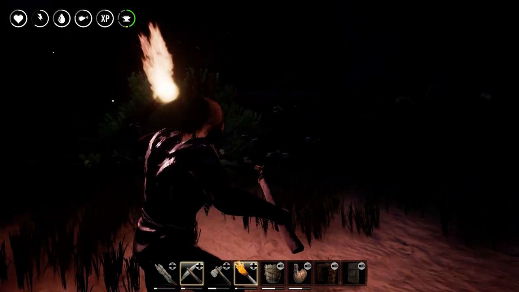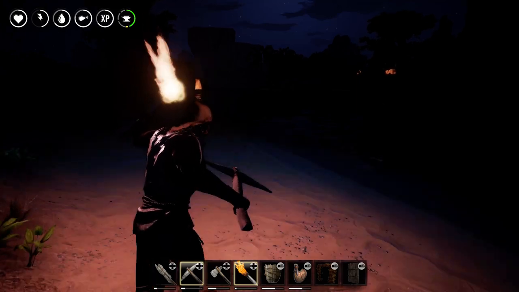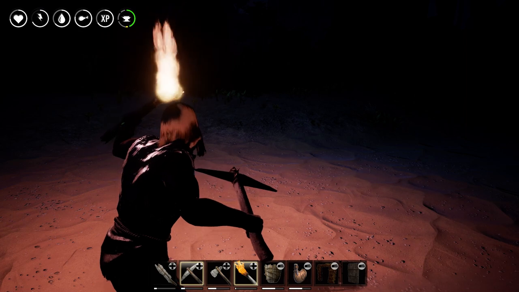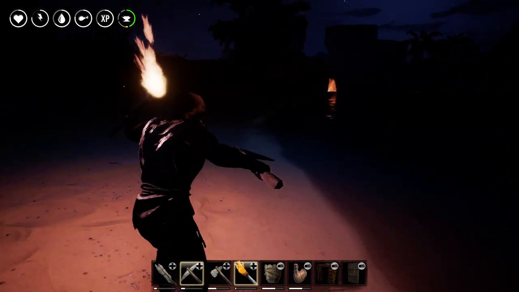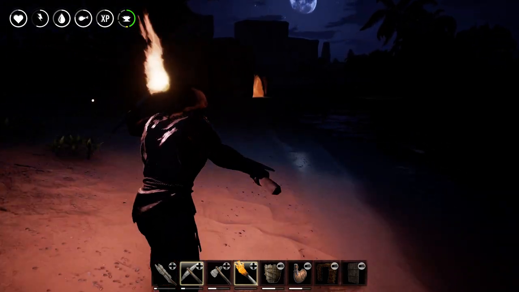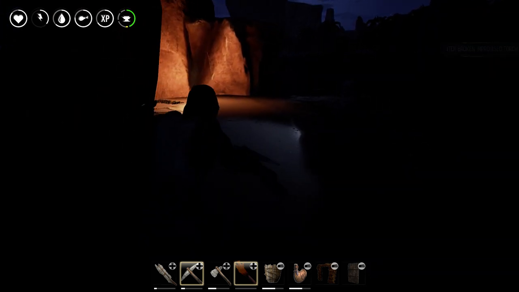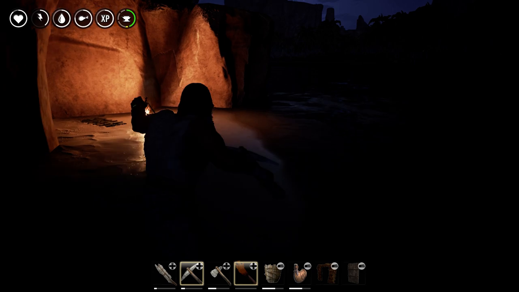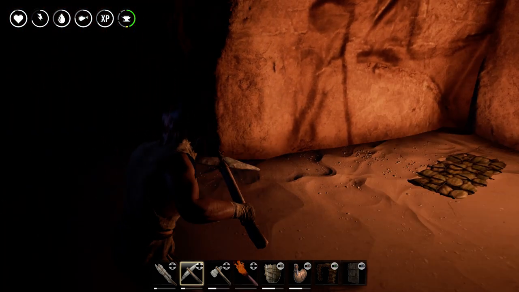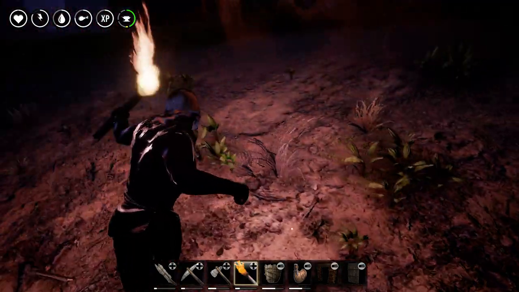But we have to find a place for getting stone. And I want to do this when we have light. My health is still a little low. Why? So now my torch is broken. Can I select it again? We're here. No, it's a little repaired, but not enough, in my opinion.